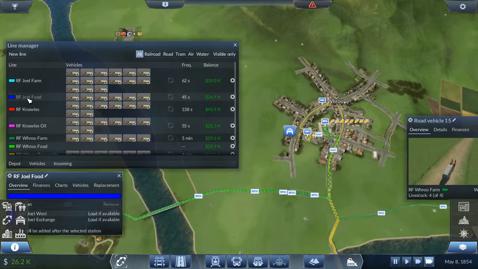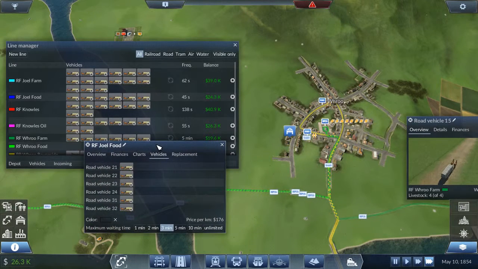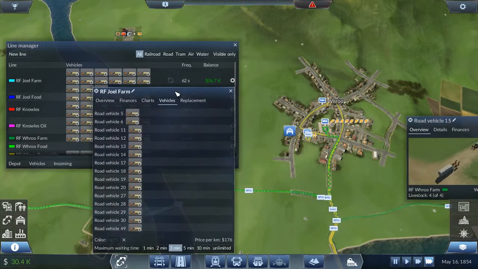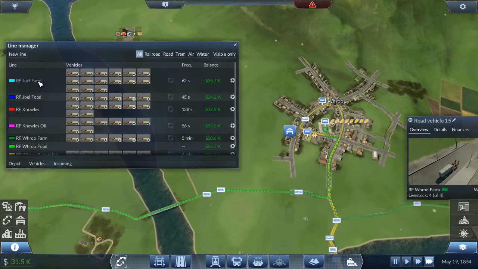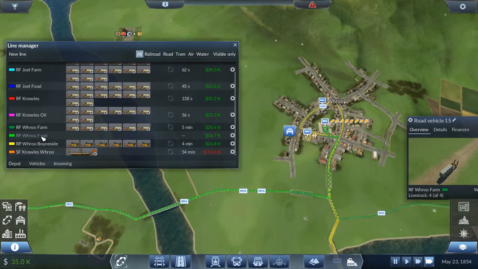Oh. Vehicles. Whoa! What did I do? I was sure. Okay, I've messed up. Oh, that's Joel. That's Joel. Yeah, I name them with the town name so I can keep them separate, but obviously I mess up.